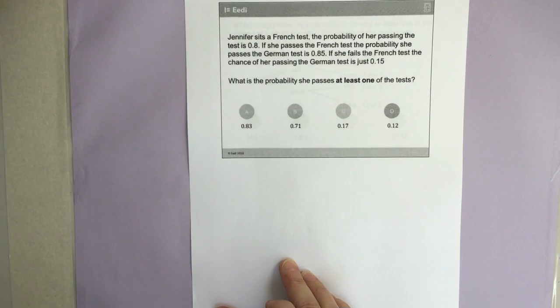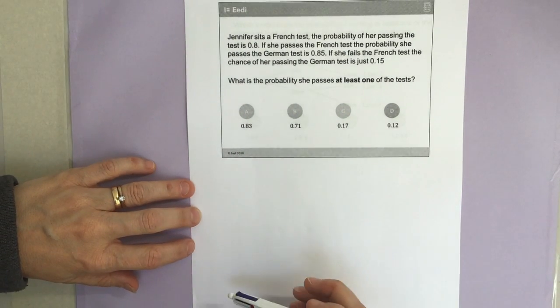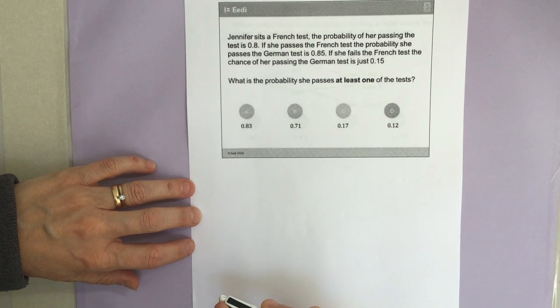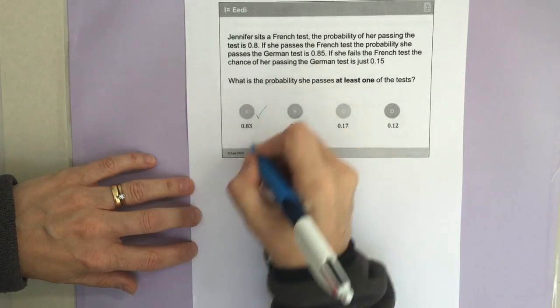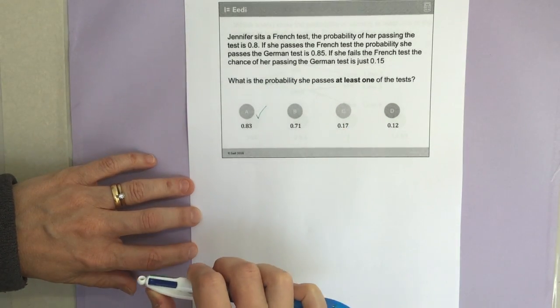Okay, our next question here. I think here probably if people were trying to just do this on their phones and didn't have a piece of paper with them, it becomes a little bit complicated because you miss some of the solutions here probably. I'm going to draw a little tree diagram here to help with this, and that's what I would hope you would do in the exam. Looking at this then, A is the right answer, so well done if you got that one.